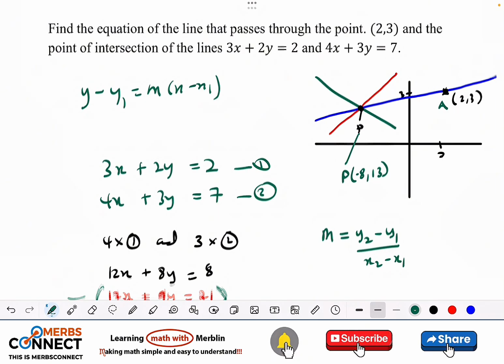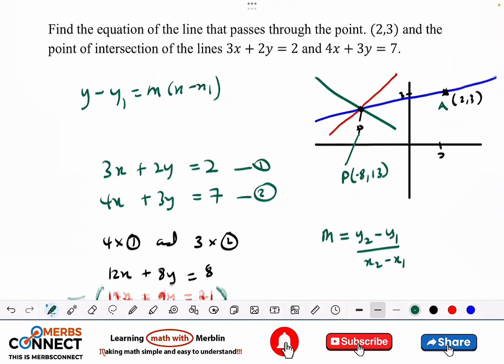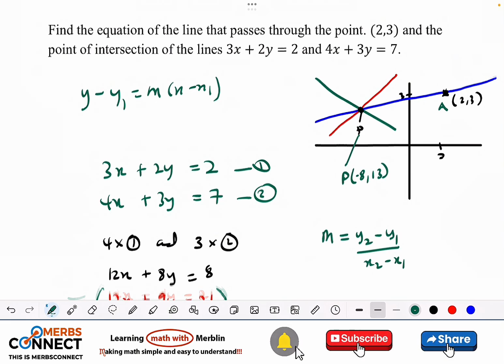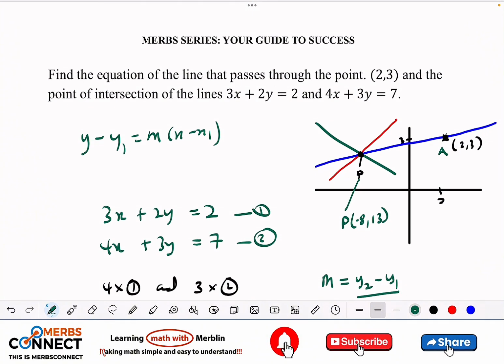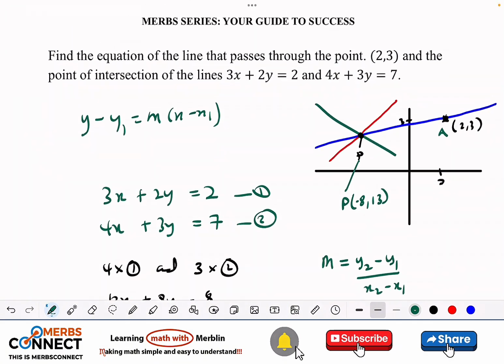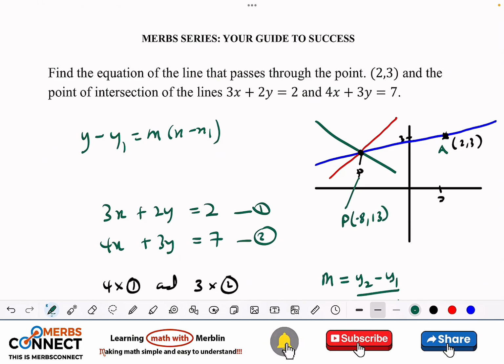Anytime you see that you need the equation of the line, you just write it down. Anytime you are talking about the slope, you just write it down. So that is how you can do it. And I bet what you can do is, when you finish with the video, whilst we are going through, you can watch. When you are done, you can just write all the questions together, right? And then try it on your own. Try to say, okay, this is how I understand it, and try to write it in your own way. It helps you to practice, right?